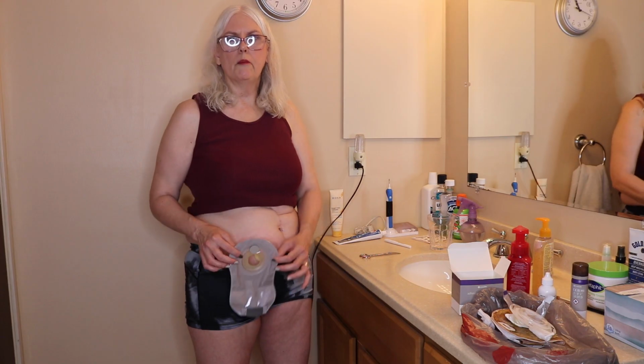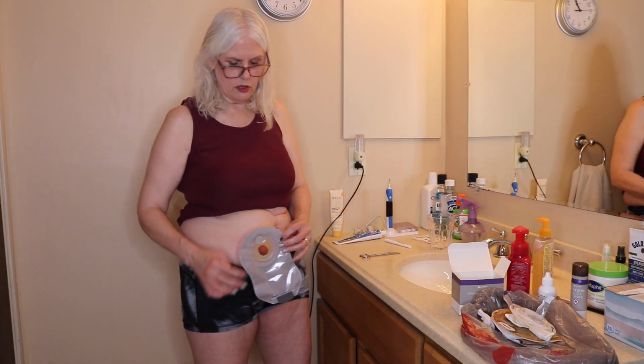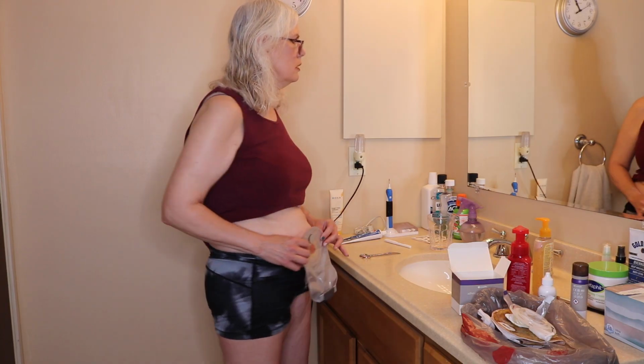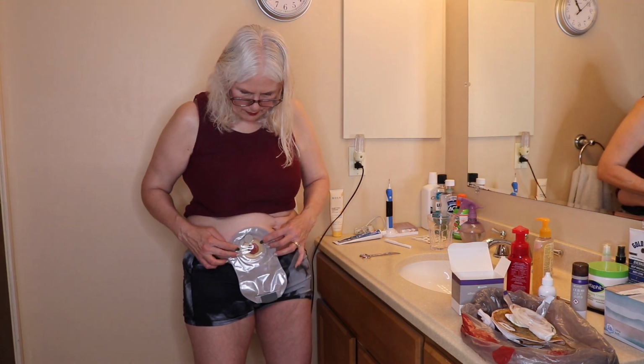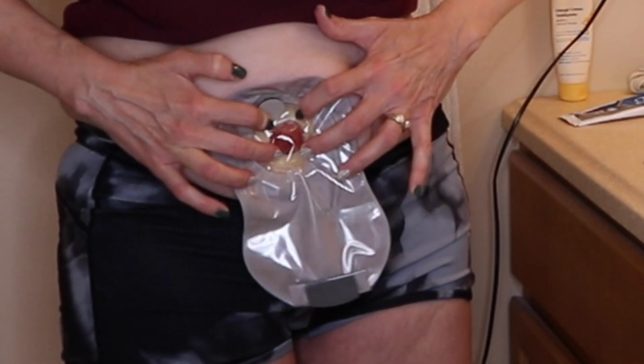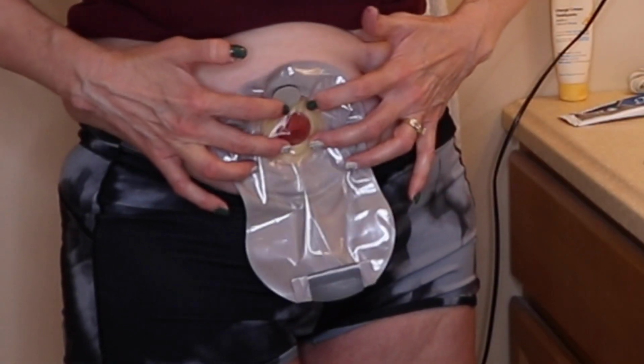And again, you can wear your bag straight, you can wear it sideways, whatever angle you want. I always like to have mine on an angle, so when I'm sitting on the toilet, it empties easier for me. So again, let me just use the mirror to get it on there. And then I press all around the stoma to make sure I've got a good seal all around there.